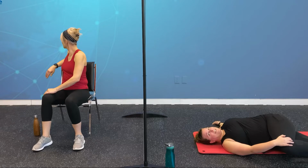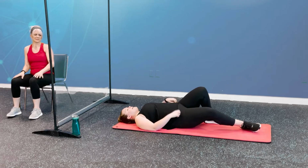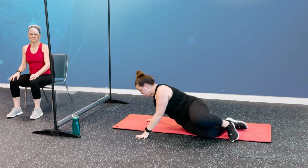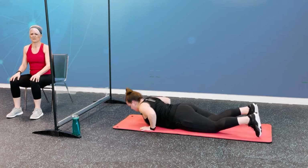Good work. 4, 3, 2, 1, and gently release. All right, if you are on your mat, I want you to gently roll over to your tummy. We're gonna go into cobra position. So I'm gonna be laying on my mat, on my tummy.